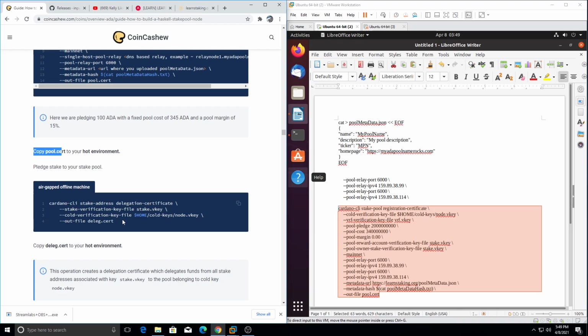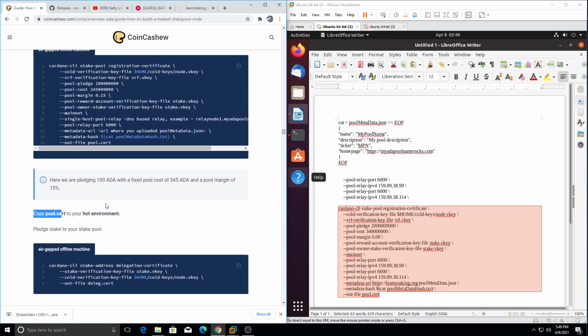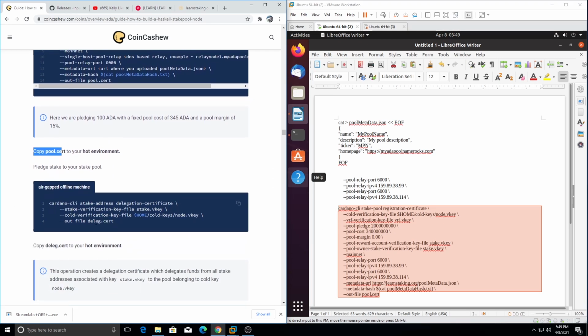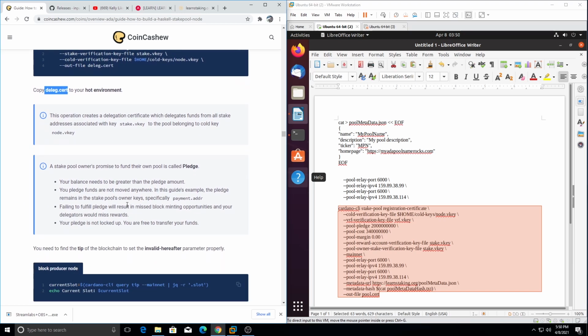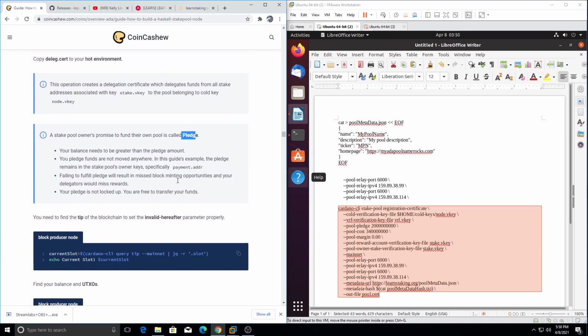So run that one, and also based on what you've done here and the amount you put in, it's going to know. Okay, so you don't have to type it out. But again, do these two steps first, and then copy the pool certificate and the delegate certificate to your hot environment. If you don't understand what the pledge is, then you probably shouldn't be watching this tutorial.